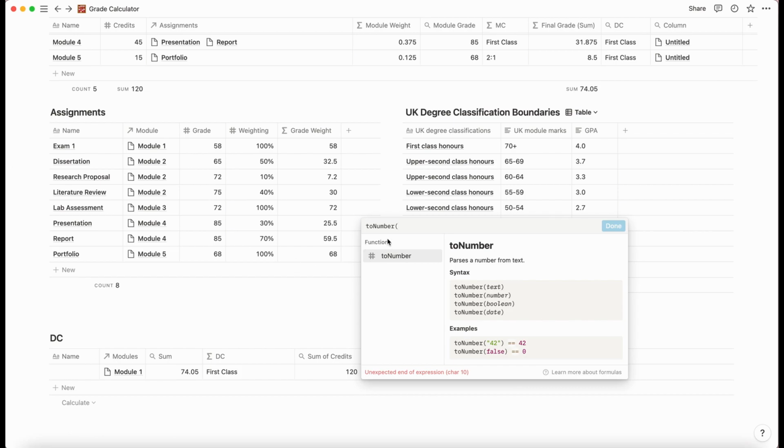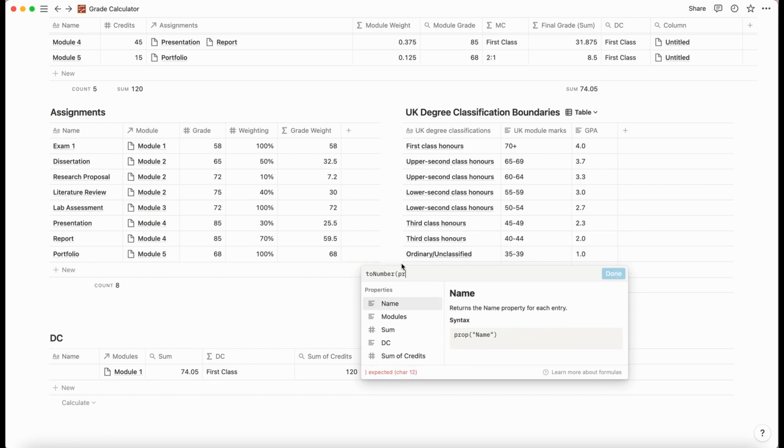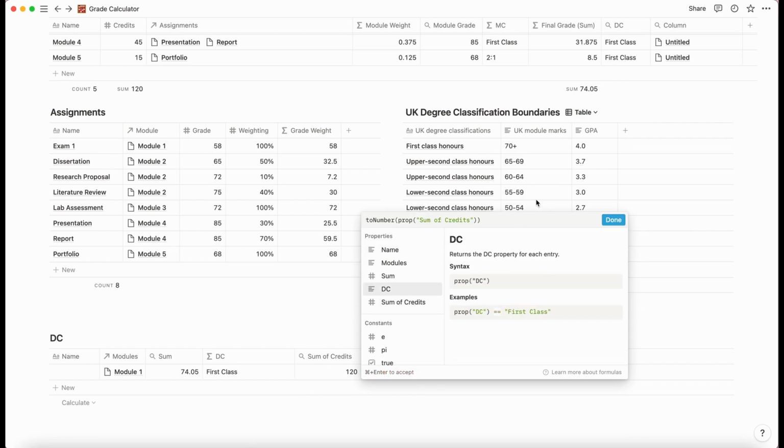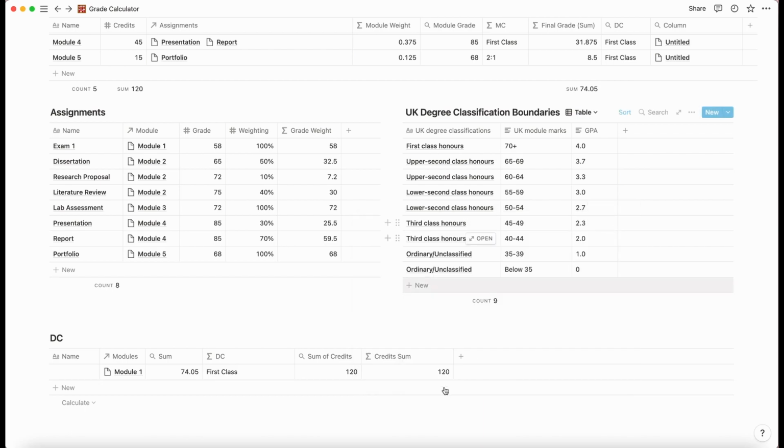So you would use your toNumber function to allow it to read as numbers that you can do the maths with. I think I explained that right. Let me know if I'm wrong. So we're going to use our sum of credits. Now here it reads as a number, but obviously we're not doing roll-ups, so we're just going to add another bracket here. So we have toNumber prop sum of credits, and it reads as 120 here, which is great.